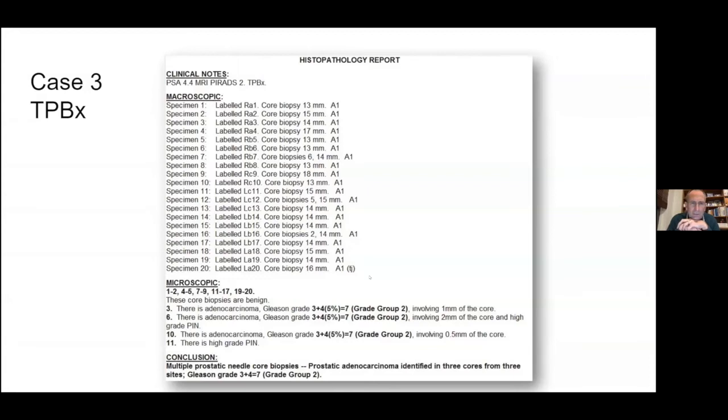So this was when we were using coding for our labeling, which we don't have now. But the bottom line is that there was a smattering of tiny volume, just clinically significant cancer in terms of there being a very small percentage of Gleason pattern 4. But you can see, as you say, the longest core there is 2 millimeters, and so this patient went on active surveillance.